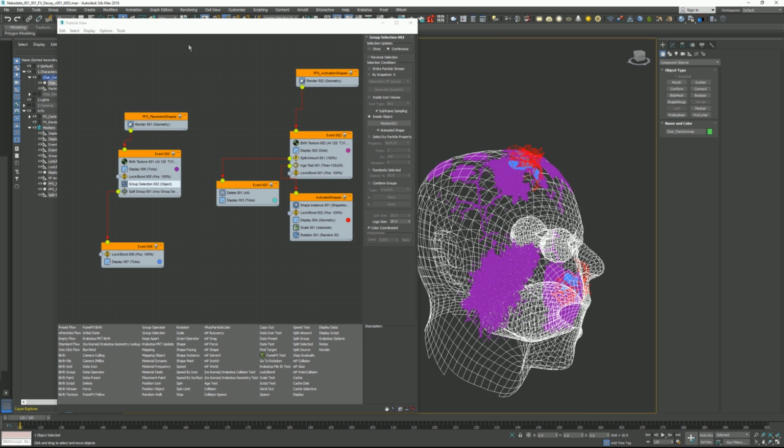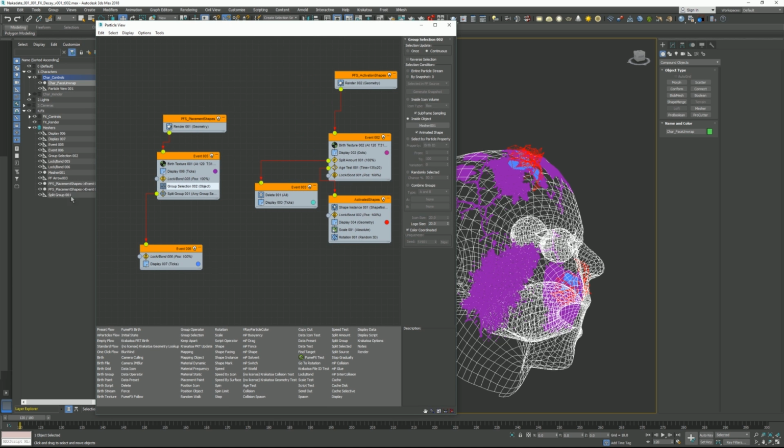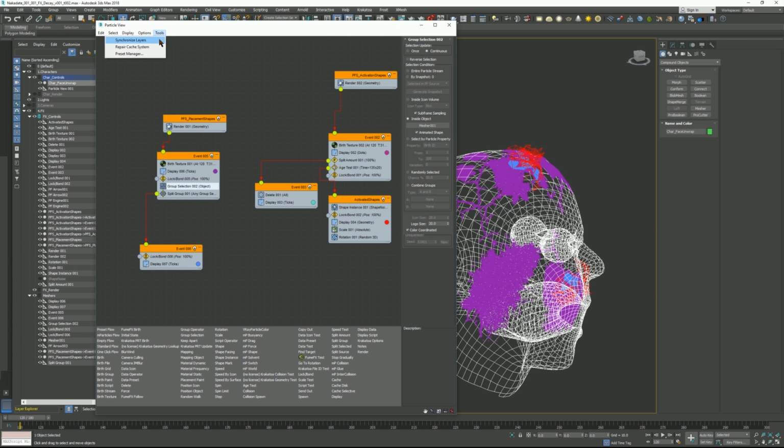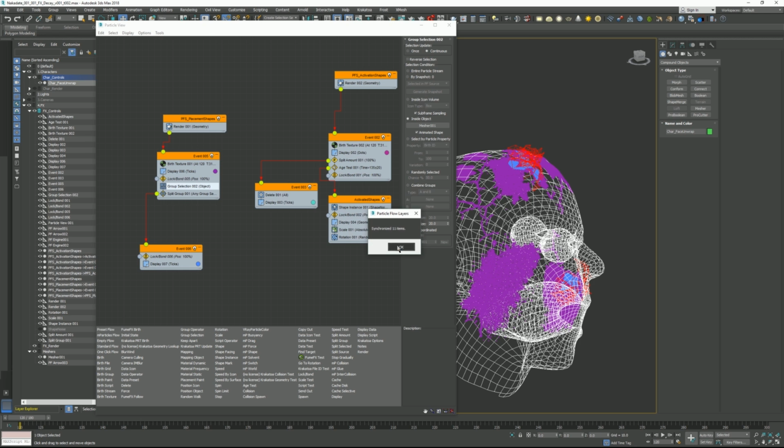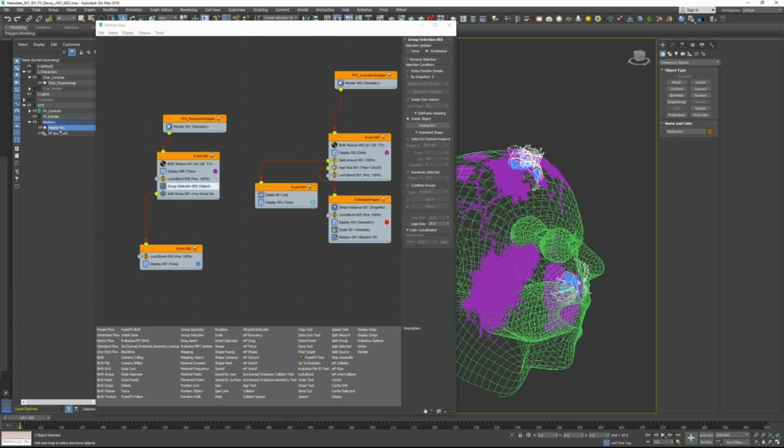And a couple of things I'll quickly do. Right now, obviously, we've got all these events appearing in the wrong group, so I'm just going to go to Effects Controls, then go to Tools, Synchronize Layers, and it's going to move everything back to this layer. And let's just keep this active. The other thing I'll do is I'll get this mesher, and we'll call this mesher underscore activation shapes, just so we know what it's called.